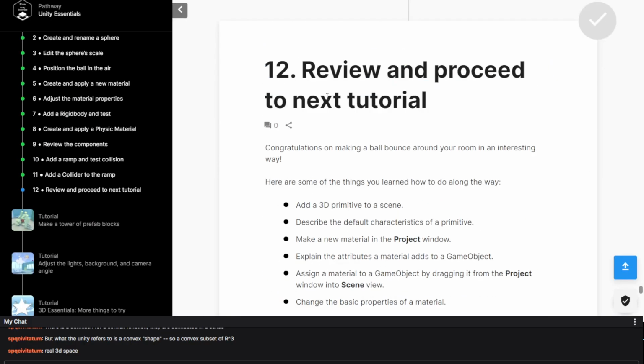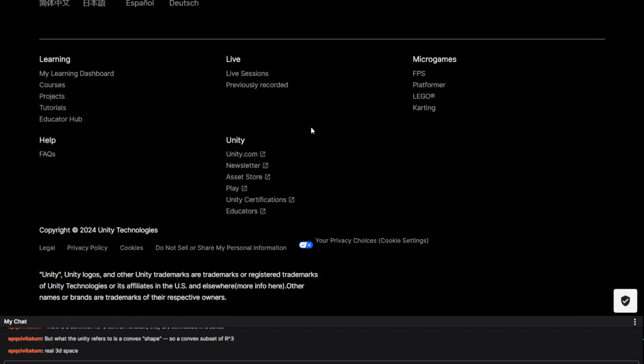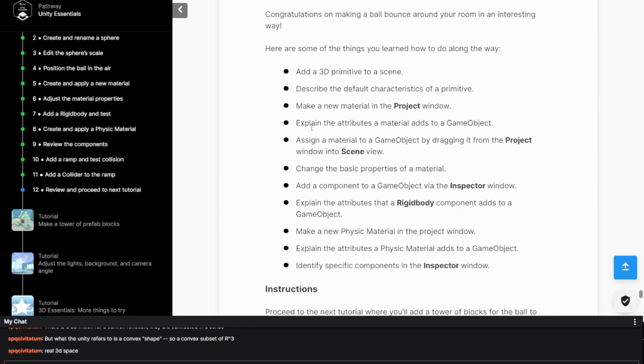Civitatum says real 3D space. Oh. Real 3D. Okay. Maybe it's because objects, like 3D stuff, push outwards. Like, you're not like a black hole being sucked inwards. You take up space, so like convex. I don't know. Maybe that's not what it is supposed to mean, but okay. This is good enough for me.